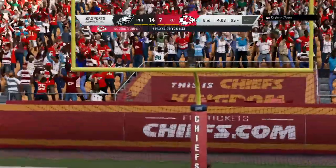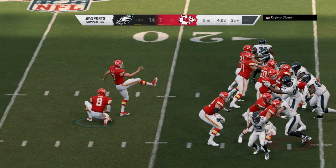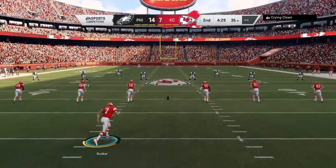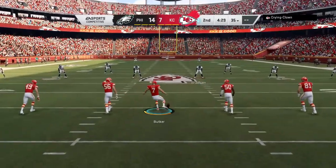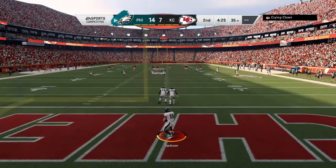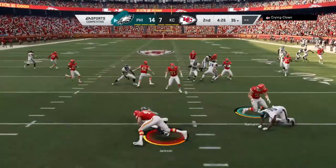Section in their playbook called the quick game. That was a super quick game. Out of the hands of the thrower, bam, right to the receiver, successfully for a touchdown. How in-depth is that quick game part of the playbook? It's pretty in-depth because people want the ball out of the hands of the quarterback into the playmaker's hands downfield as fast as possible. There are a lot of plays, a lot of options involved with that.